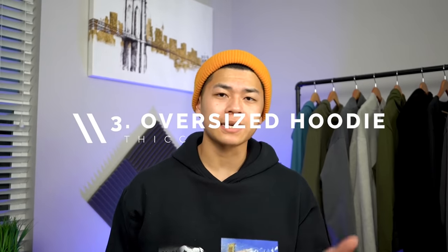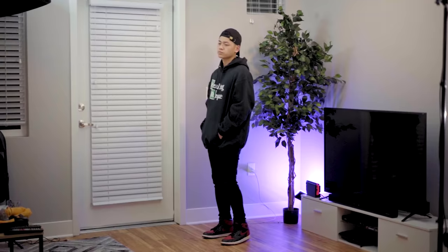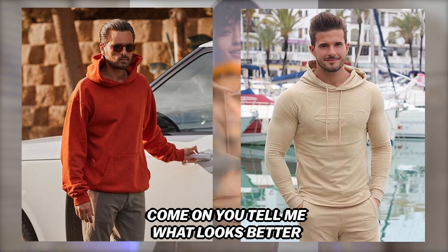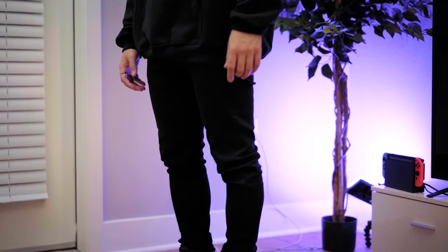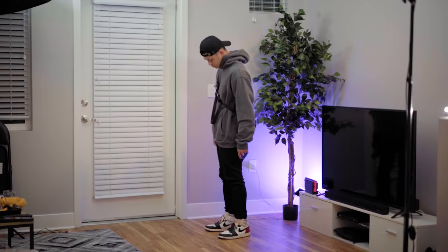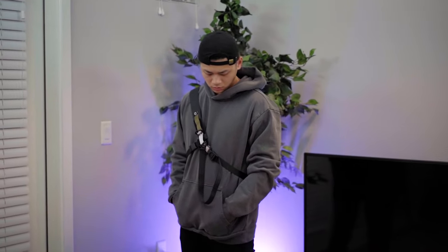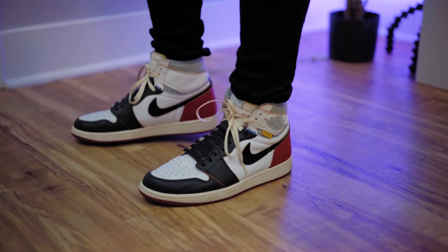Next up, we're gonna flip the script and go the direct opposite from the first one, and that is an oversized hoodie. There is a reason — you can style it a lot more tastefully than a traditional fitted one. Seriously, if you're not yoked, fitted hoodies look plain and just boring. But an oversized hoodie, and this is just my opinion, looks great on every body type. My favorite aspect of oversized hoodies is that you can play with the sizing and the proportions of your fit. Obviously don't overshoot it where you look like the girlfriend that takes your hoodie. Classic, simple fit that pretty much any guy can rock: oversized hoodie, skinny denim, and a pair of Jordan 1s. This look just never gets old. The skinny pants contrast the sizing of the hoodie, and the hoodie gives off this really chill, cozy, relaxed vibe. And the J's — a classic sneaker that is beloved and has a lot of history and culture behind it.